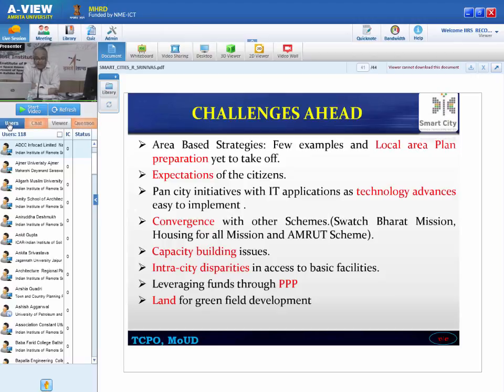Then land for greenfield development. Now these days land acquisition is a very big challenge. More and more urban administrators and planners are feeling that we just cannot acquire. With the LARR in force, it will be quite difficult to acquire land. Rather than acquiring land through land acquisition, it is better to find other options through land pooling or other reconstitution techniques. So it will be up to the urban local body how they are going to do this. That has to be seen, and I consider it another very big challenge to get land for greenfield development.